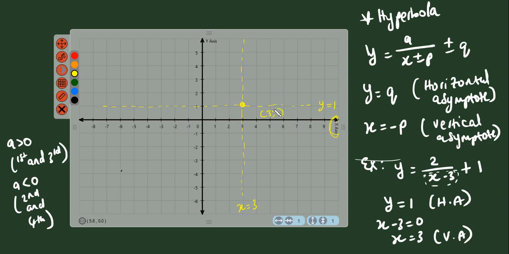Now when you have to sketch this graph, it will be in the first and third quadrant. You just look at this as a Cartesian plane, say this is my first quadrant, my second, my third, my fourth. So your graph will be in the first quadrant and then the third quadrant. Well, you have to know what the y-intercept is so that you know what this point is, and what the x-intercept is so that you know what that point is. That one is a bit of a story for another day. For now, this is the general shape that you would have for that graph. All right, so here I want to address the issue of domain and range.